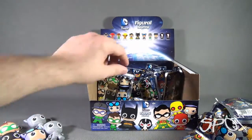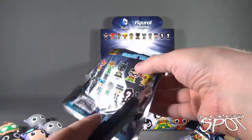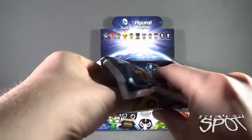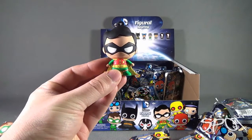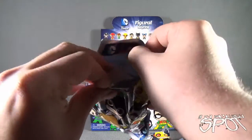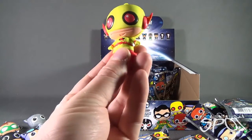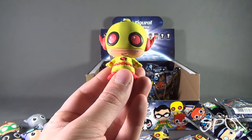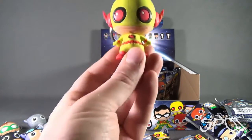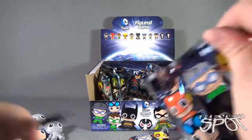Let's do a comparison. There is regular Catwoman, and this is exclusive Catwoman. See the difference? This one's going to have more black and white; this one is fully realized in color. Meow. The ones we still haven't gotten are the Exclusive A, the Flash, and Reverse Flash. Next bag — got ourselves Reverse Flash. I like that they've given him red eyes and a yellow outfit — basically it's reversed, that's why he's called Reverse Flash. And while we're on the topic of Reverse Flash, the next bag managed to get us the regular Flash. There he is next to Reverse Flash, so you guys can see the difference.